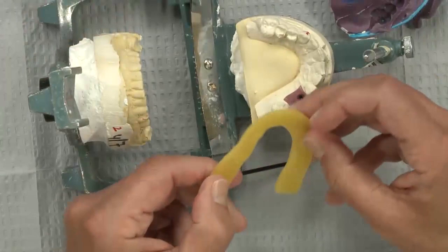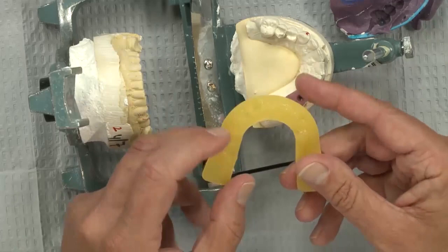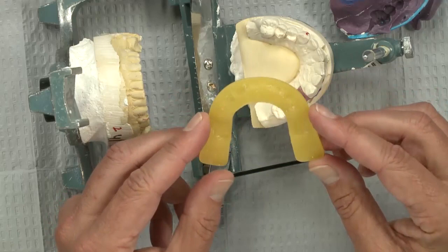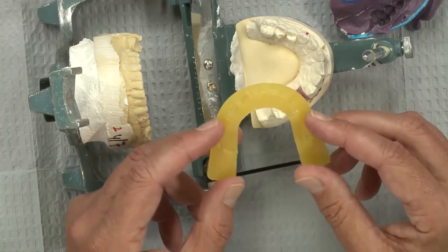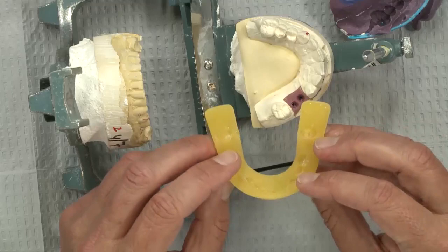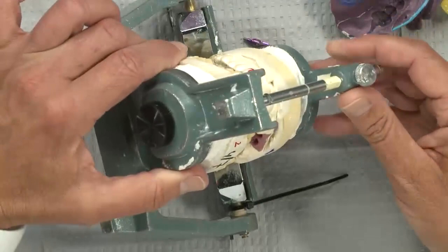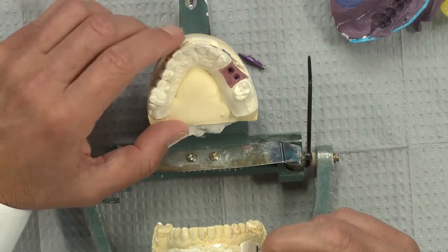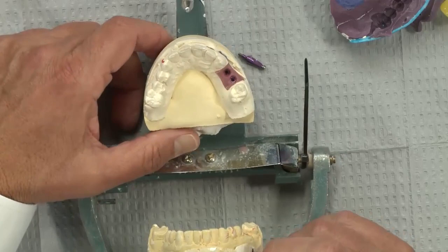It's a nice looking case, actually. My only complaint is I'm not a huge fan of wax bites. We have enough teeth here to hand-articulate this, so a wax bite isn't all that dangerous in this case. But wax is always pretty flexible, and if it comes from across the country like this case did, there's always a chance it gets too hot and distorts. I definitely prefer polyvinyl or bisacryl bite registration materials like Luxabite — much harder, can't distort, and do not bend like wax does. Regardless, we've got a nice bite here and can design some custom abutments and two splinted crowns that should fit this patient very well.